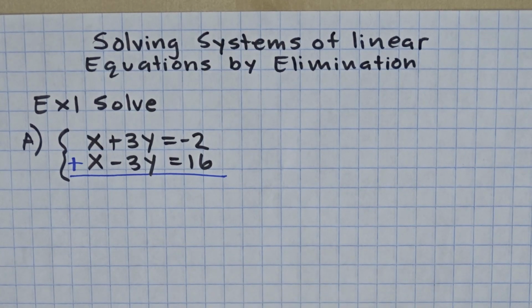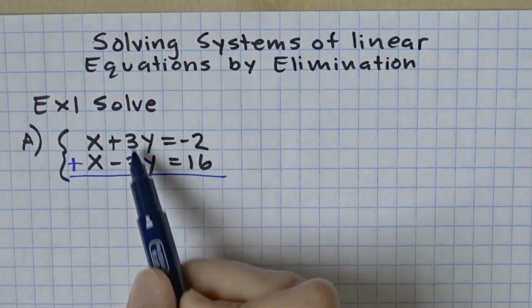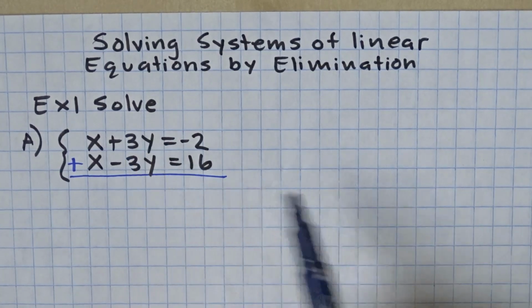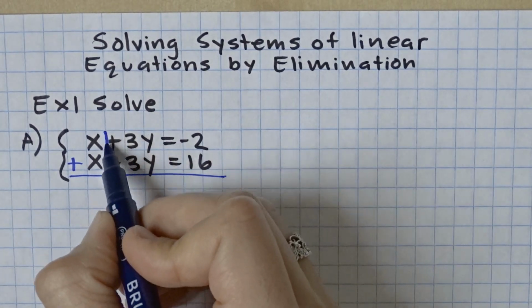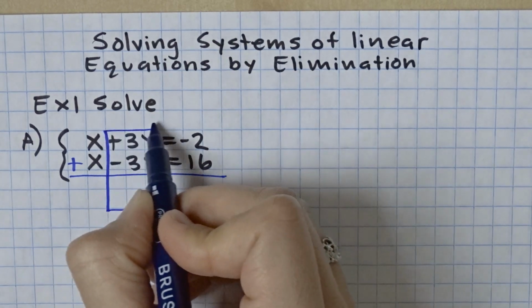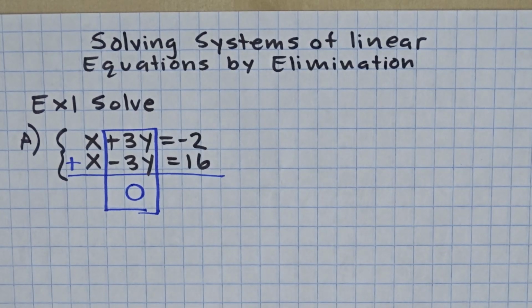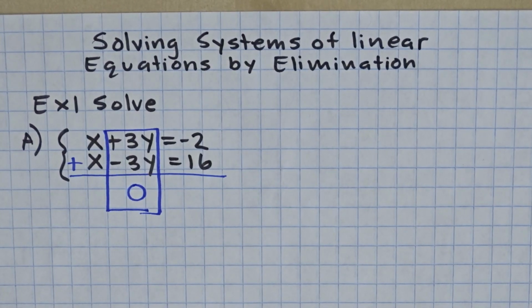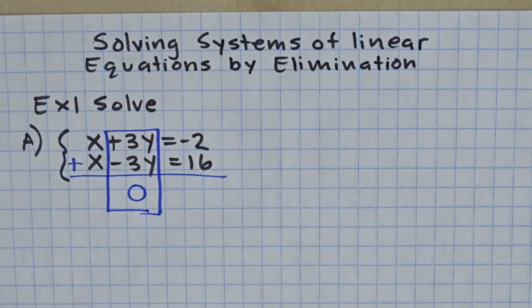And in this case, if I add them up, this would be 2x. If I add this up, that would give me a 0. And if I add these up, that would be 14. Because I can already see that if I do add these up, I'm going to get a 0, that's great because that means I do not have to worry about the y's. And if the y's are all gone, I'll just have x to focus on. So I'm going to do that.